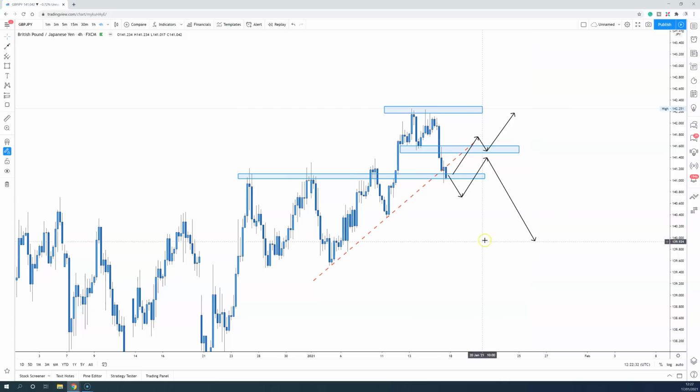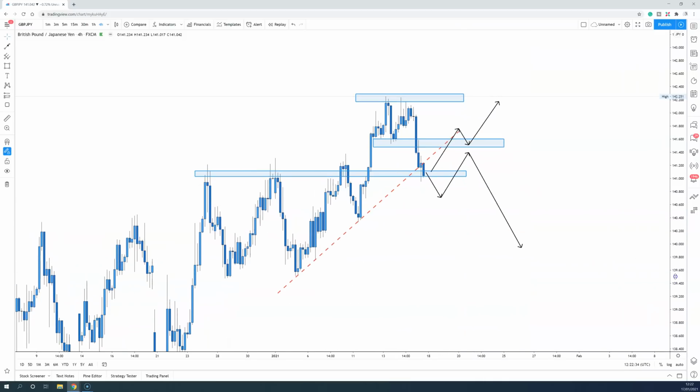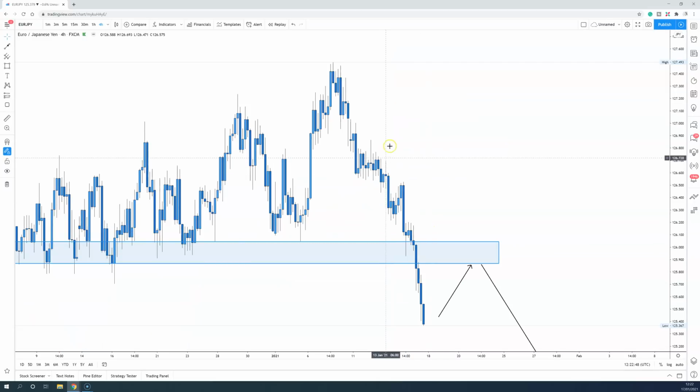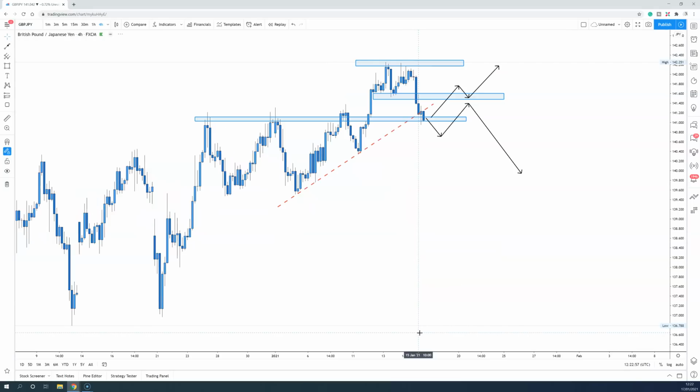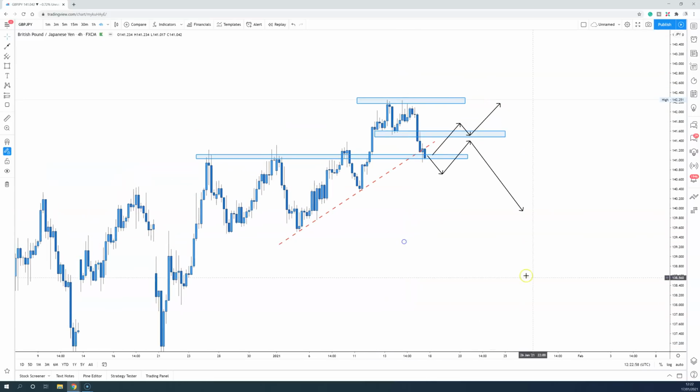Now, this seems confusing, but so is the structure. It's not clear. It's an early sign of a reversal. The uptrend definitely stands for now, but with the break below the structure and the double top, I'm curious to see what will happen, especially with the yen showing strength over here versus the euro, and we've had a lot of evidence, or strong evidence, to support why we could sell or buy the yen. So for now, that is my opinion.